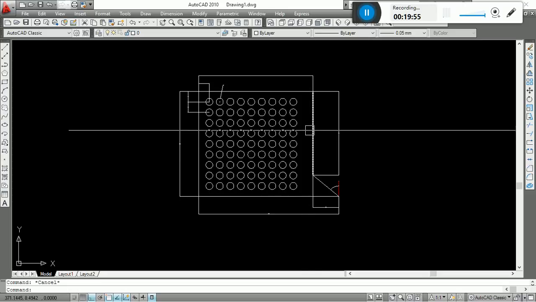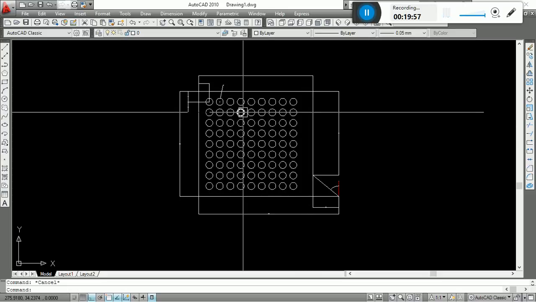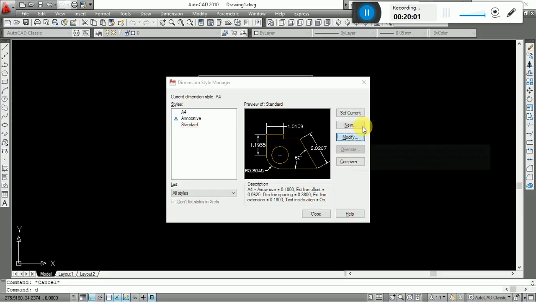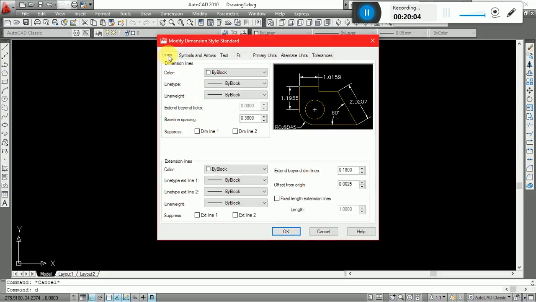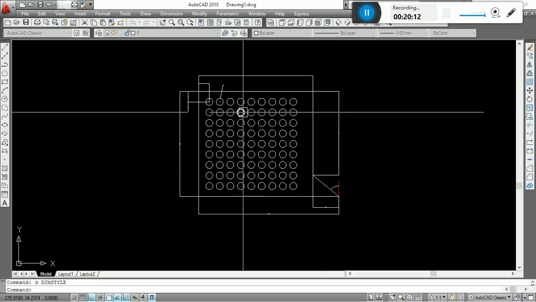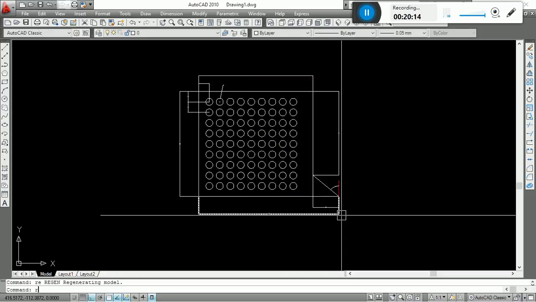If it is not done in this sheet, you can click on D space, go to the standard, go to the modify, then again you have to give this one. Let's see this, it is applied or not. No, it's not applied, right?